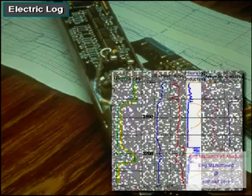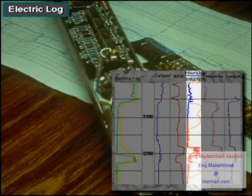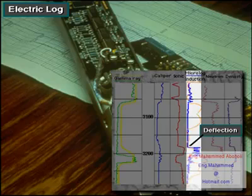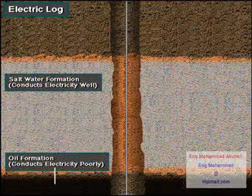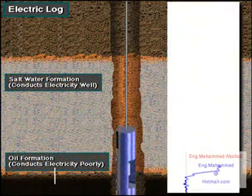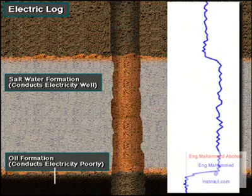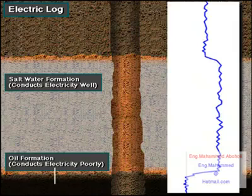This is a recording, a log made by an electric logging tool as it came up out of the well past the formations. The squiggles on the log are called curves. Notice that the curves move to the left and to the right on the log. This is called deflection. A person familiar with these curves can look at the way they deflect and learn a lot about the formations. A basic premise of the simplest electric logs is that salt water conducts electricity considerably better than oil. Thus, a formation containing oil deflects the log's curve differently from a formation containing salt water.